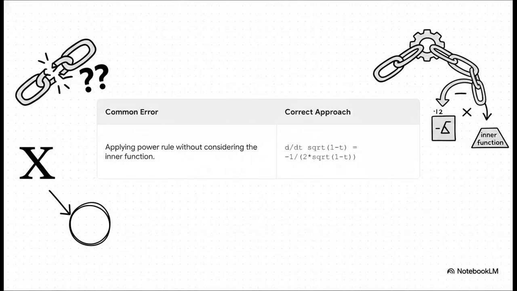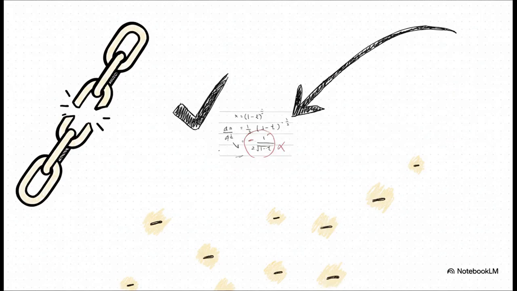You know, the error here is basically a close cousin to the other two. Students are usually great at applying the power rule to the outside part. They handle the square root just fine, for example, but then they just forget that last step, multiplying by the derivative of the polynomial that's inside the function. Okay, let's look at this last example.